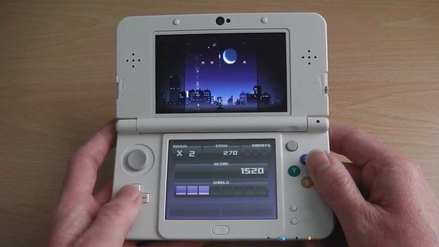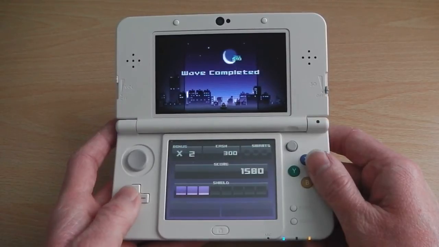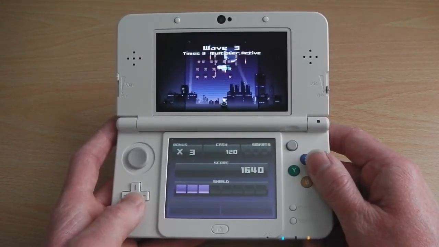So the whole point of Titan Attacks is to achieve the highest score and then share it online via the online leaderboards. And in order to get a really good score, you'll need to kit out your tank with all the upgrades that I mentioned earlier, as this makes progressing through the game a lot easier.